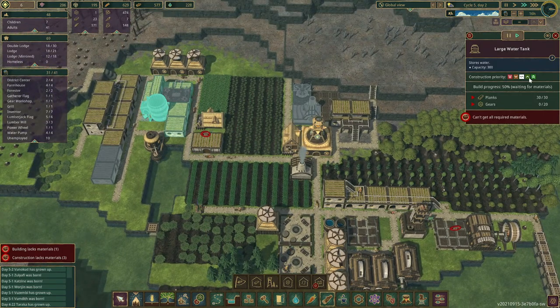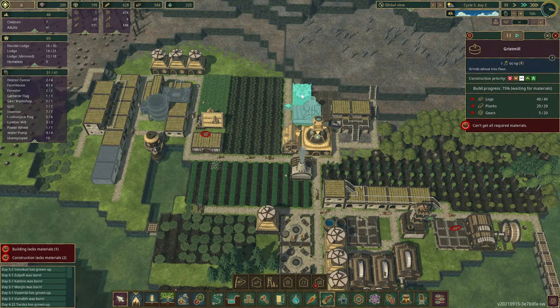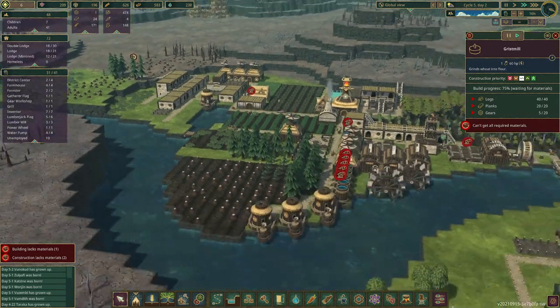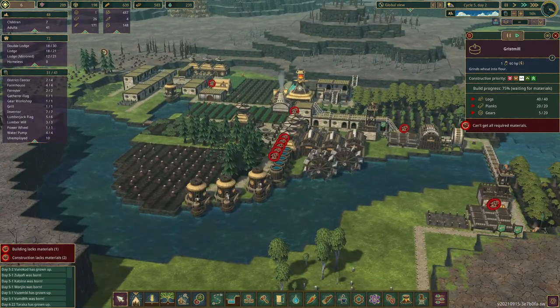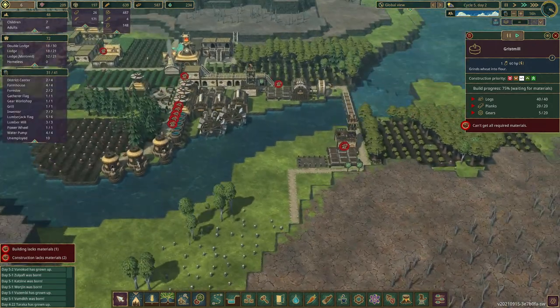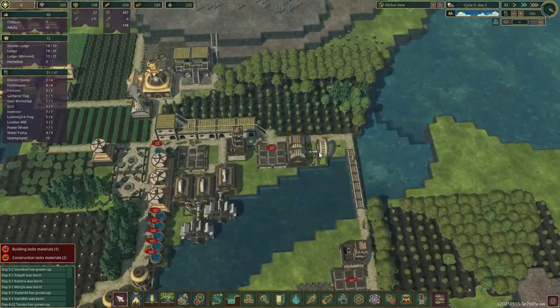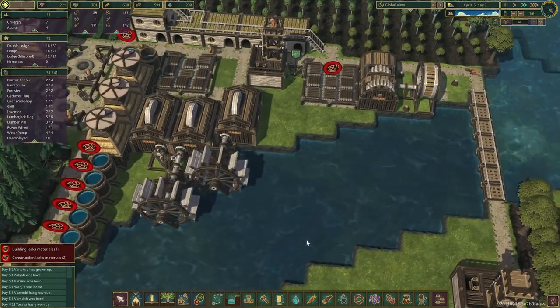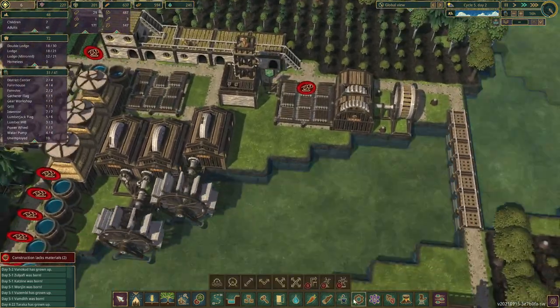All right, so I want to prioritize this time. So this needs all the gears. Oh, all of these need gears too. Tag, do you get the... You got that beaver fever. Oh my god, what is even happening? What even is life? All right, we need to make another gear shop.